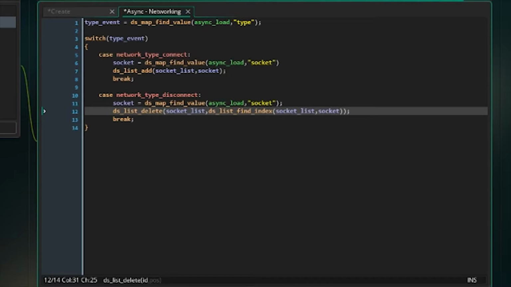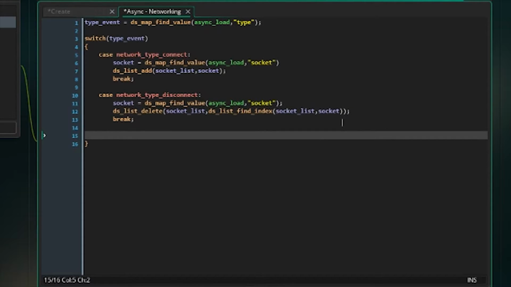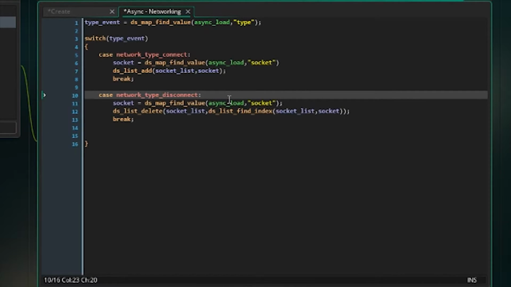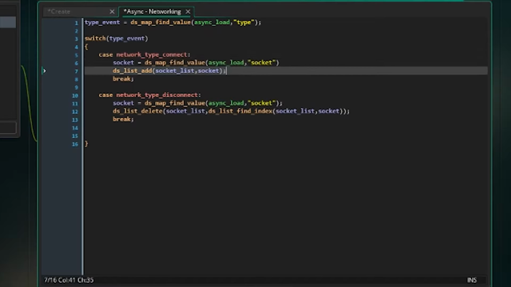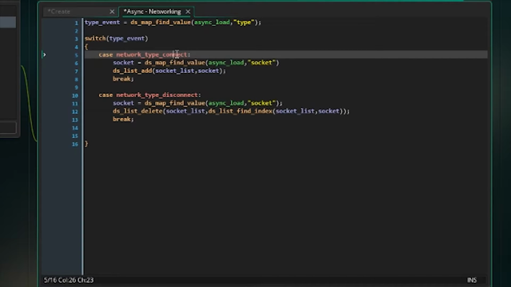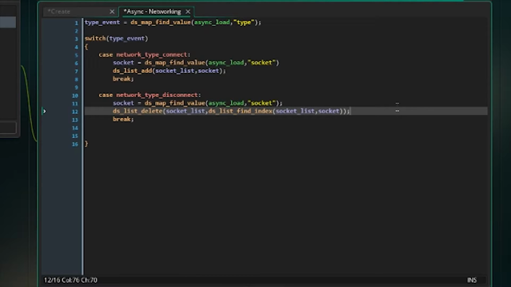So pretty easy. And then we want to add one more friendly little thing here. And these are going to be even more useful later, because when a client connects, maybe you want to say, okay, go into the game world. And so you'll send data out of this switch. Maybe a client disconnects. Well, maybe you want to send information to all the other clients that client disconnected, delete his character, like destroy him, okay?